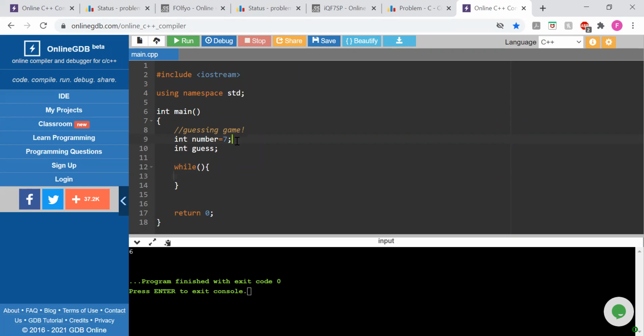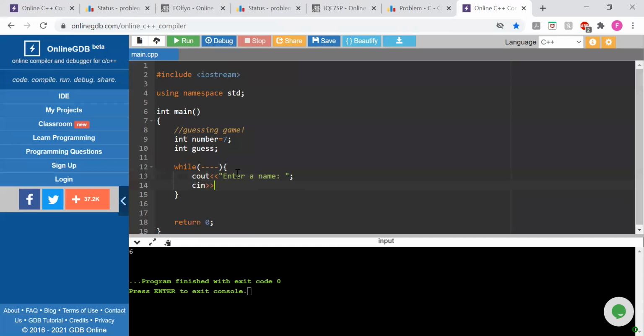All right? So here in our condition, in order for the compiler to execute the while loop, there has to be a specific condition over here that actually helps us execute the guessing game. I'm going to keep it here for now. We're going to be talking about it in a bit. So here's how the guessing game works. I will cout, enter a number. I will prompt the user to enter a number.